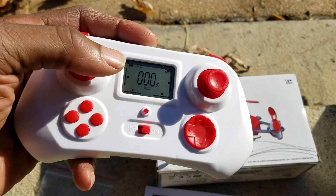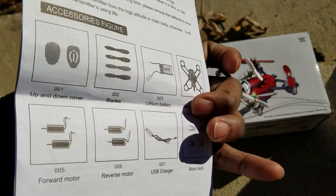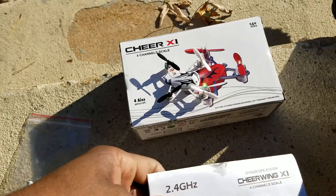The instructions that come with it don't give you a lot of detail about how to set the thing up — they don't really explain the modes, just the placement of parts. But this thing costs like 15 bucks, so if you break it you're probably just going to buy another one instead of trying to repair it. I won't go through the instruction manual — just buy one and check it out.